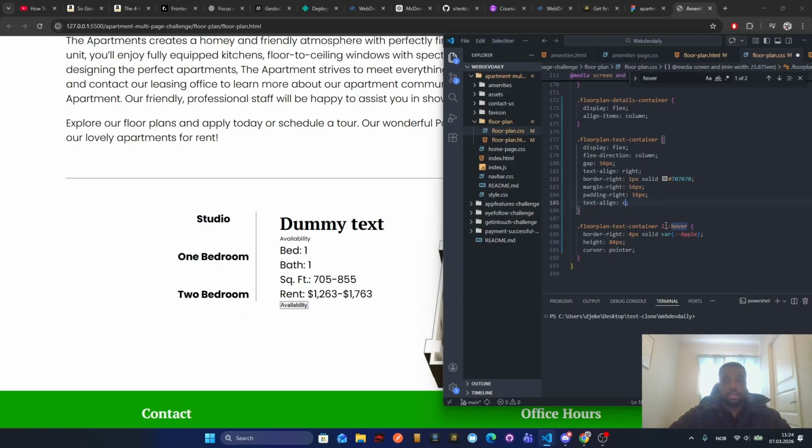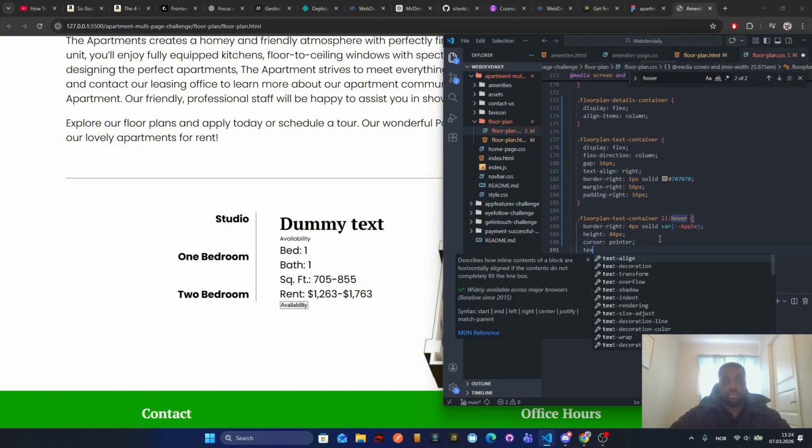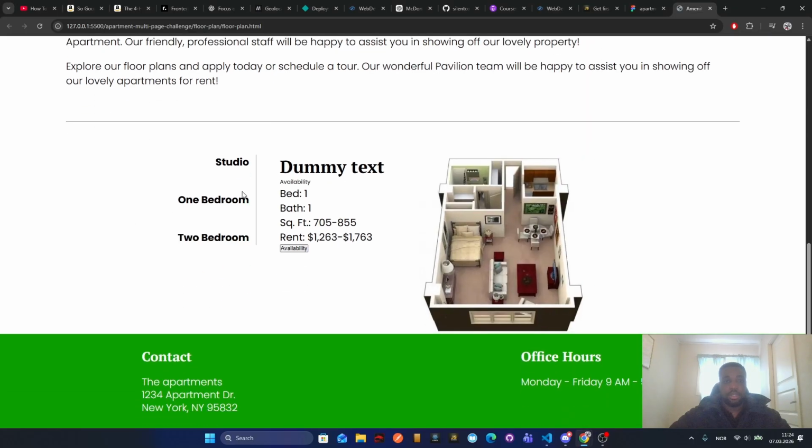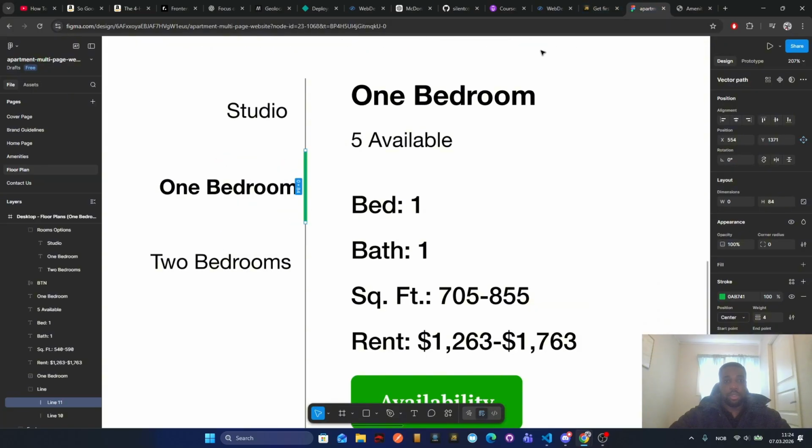Yeah, I need to center it, because right now it's not centering. But yeah, this is horrible, guys. Horrible.